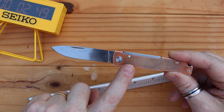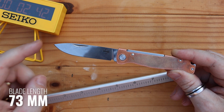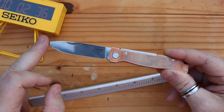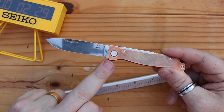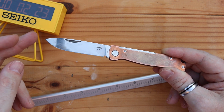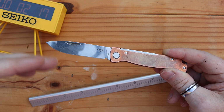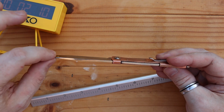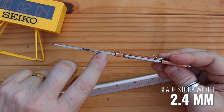The blade length, actually I've got two measurements for this one. So the actual blade length is 73mm. What's important here in the UK is the actual cutting length for UK legal knives. It has to be 3 inches or below. So the cutting length across the bottom through the belly here to the tip is 7 centimeters or 70mm, so it definitely makes it a UK friendly knife. As far as the thickness of the stock for the blade itself, it comes in at 2.4 millimeters.